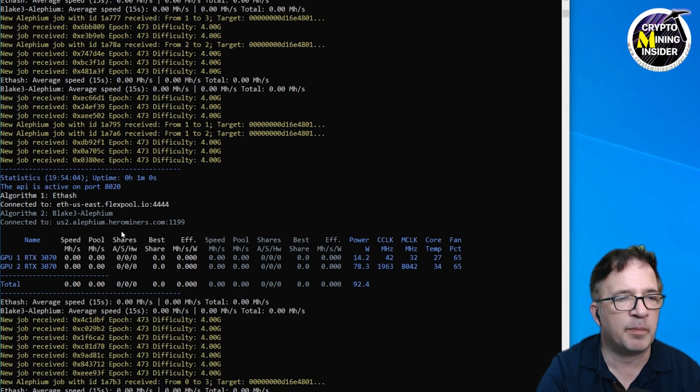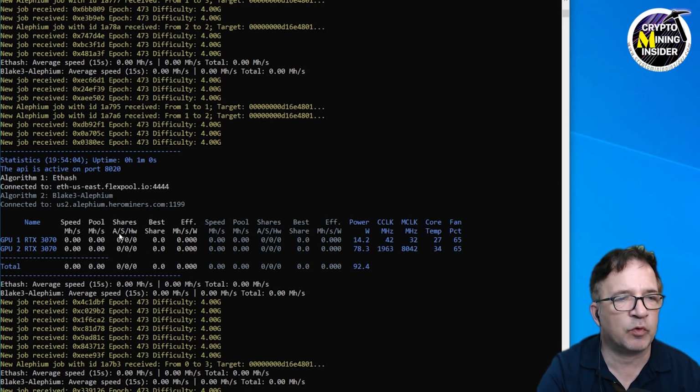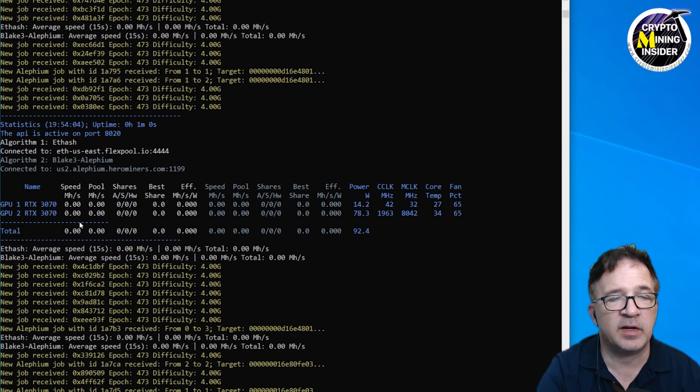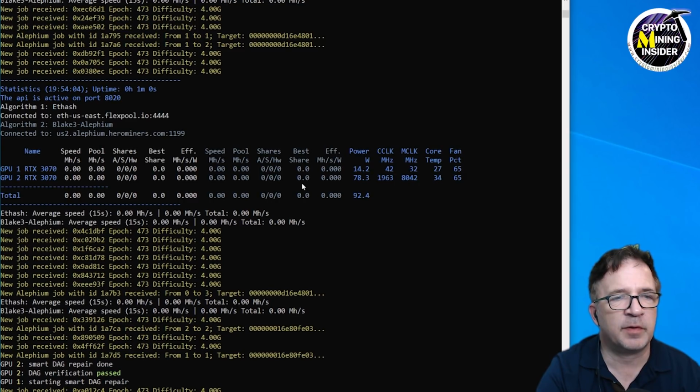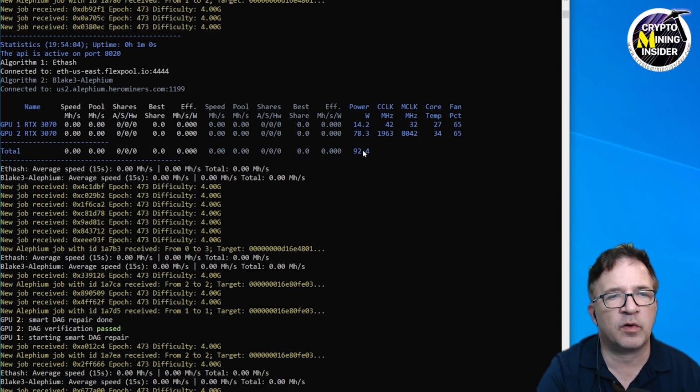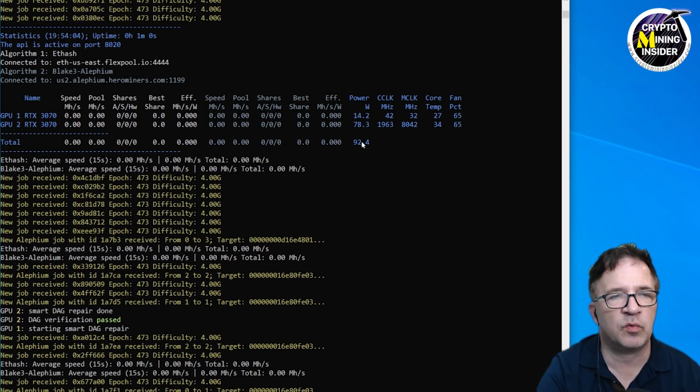Beneath that, I see the white portion. Here I'm seeing the speed, the pool speed, shares, efficiency, etc. That's all for the Ethereum part here that's in white. I don't have any hash coming in yet. And same thing too, this is the portion here for the Alephium. There's no hash being recognized at this time. Very low power information. I'm only getting 92.5 watts.